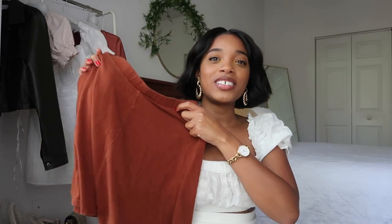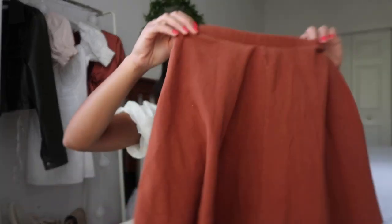Next on the chopping block is one of my personal favorites — a really cute top and a skirt, or even shorts. I chose skirts because that's my favorite. In the try-on I have this really cute skirt; I just love a simple basic skater girl skirt. You can literally just pull this right on up and pair it with so many different tops. I love a good puffy sleeve — like they melt my heart.